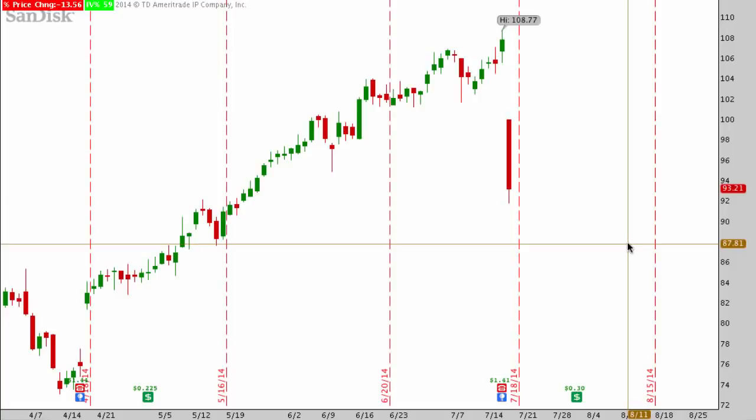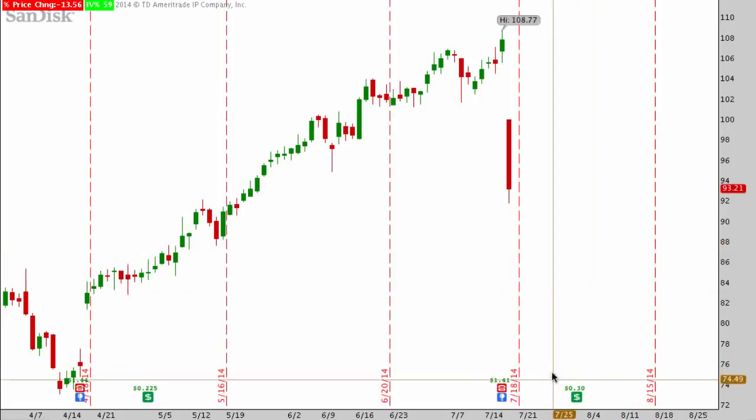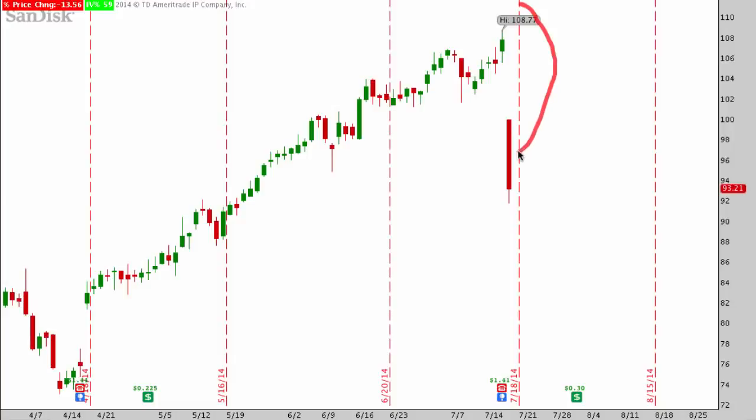Now, for those of you who are in it that want to adjust it, what I had said before on the membership site and through some emails to some people as well is to roll down your 112 down to 99. So by rolling down your 112 call and closing that out, it's worthless anyway, so you close that out and re-enter a position around 99 that would have given you a pretty massive credit today. So you would have had a credit of anywhere between $5 and $6, somewhere in that range.